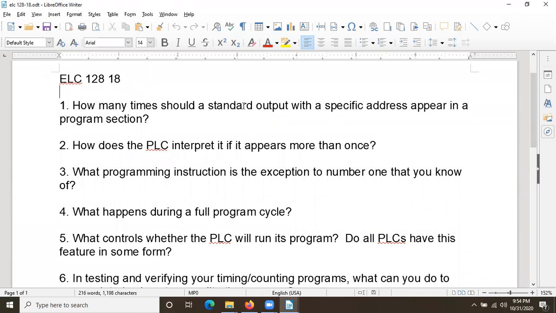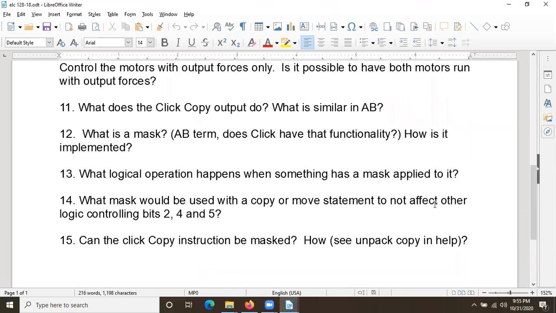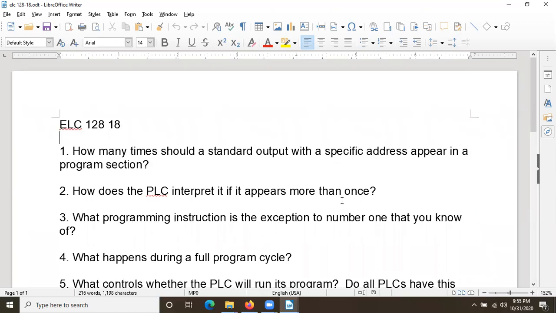How many times should an output appear in a program? When you're moving, you're not addressing that output, particularly if you mask it out. So if you don't mask it out and you have something controlling, say, Y1, and then you're on down here doing a copy and you're copying to Y1, then you've got 2 things controlling Y1. And what we talked about up here at the beginning still applies. It's going to do the last thing it saw. So you got to get into the details a little bit. Nothing's hard. It's just there's a little more details to it that you got to keep straight.